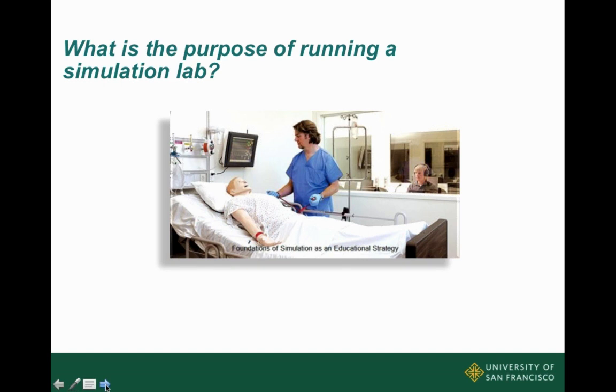A hybrid simulation would be a combination of some sort of simulator or task trainer and a person, and an example of that is an OB simulation where the top half of the simulation is a woman in labor speaking, breathing, asking for things, and the bottom half is an OB prompt task trainer where the baby is actually coming out, so the woman is talking and the other half of it is a hybrid with a simulator.